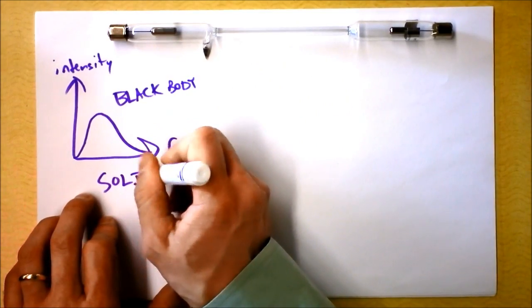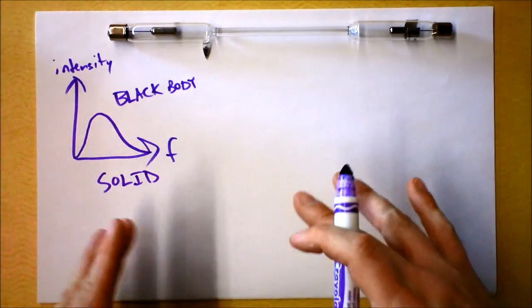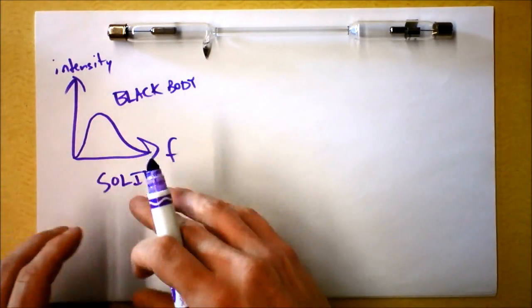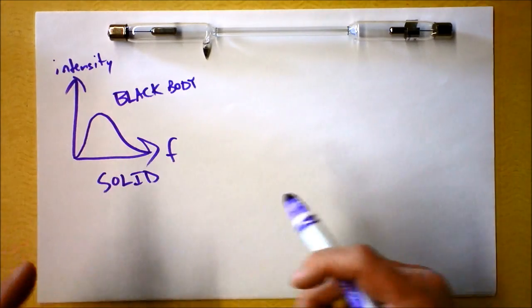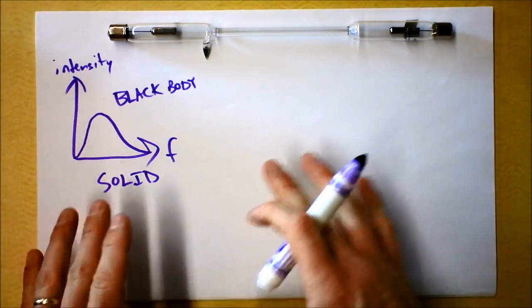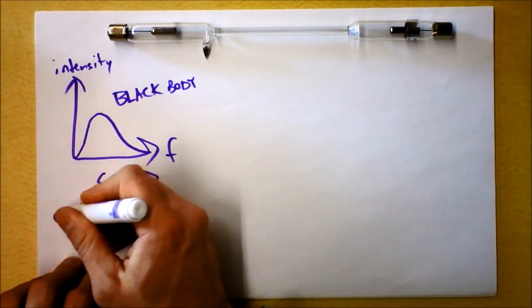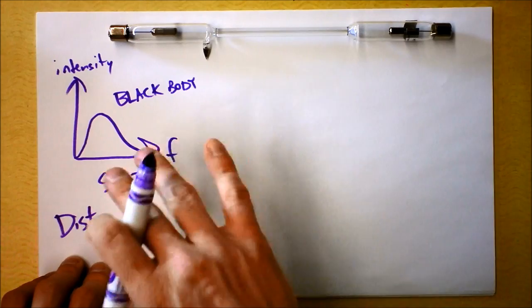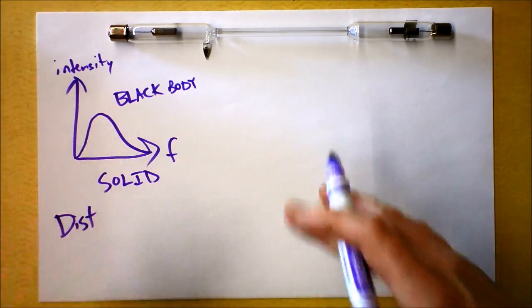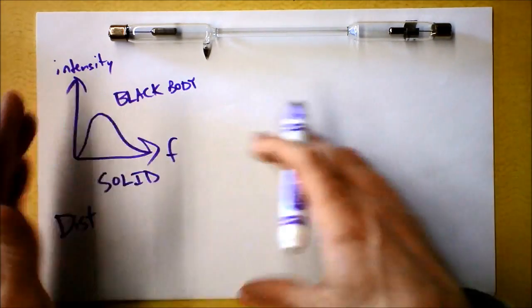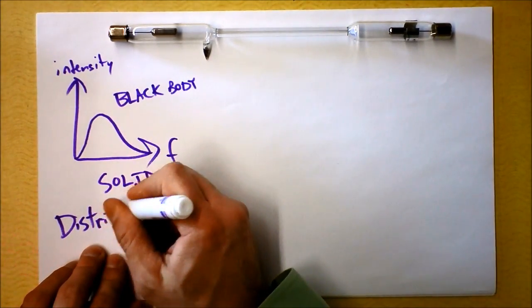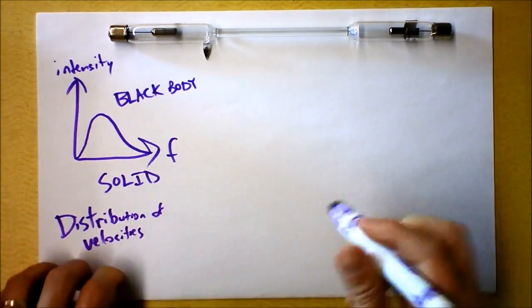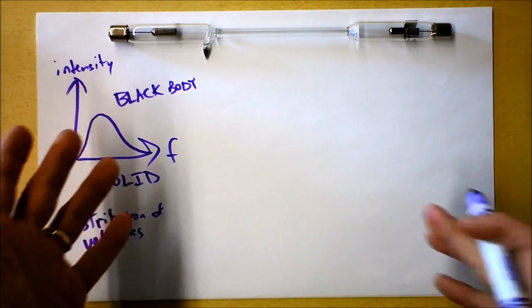A black body has all the electrons in kind of an electron soup and they're hanging out in a solid, and every atom is right next to every other atom. So if one atom starts going really fast, it might bump into another atom that's going really slowly and you've got this distribution. It's really a probability distribution of speeds of the molecules of the solid and it's really statistical and random and spread out like this. I'm going to say distribution of velocities and distribution of energies, and it's just a distribution of a mess over here.